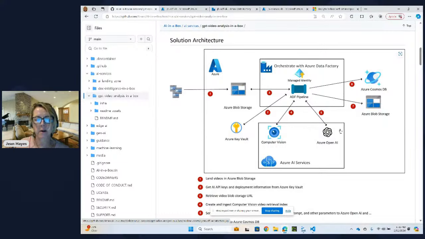The particular scenario that I used for mine was videos of vehicles, in order to detect if there was any damage to the vehicle. After it got the GPT-4 results, it would ask: was there any damage to this vehicle? If there was, we put the video in another folder for someone to manually review. If everything processed fine, it runs it into a different folder. So this is what would deploy.